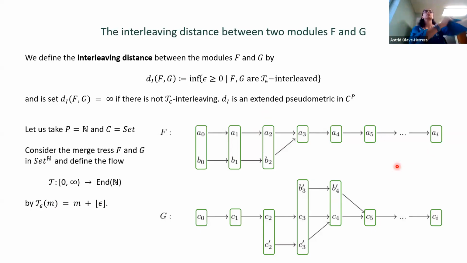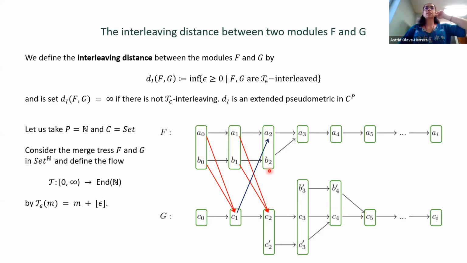Okay, so now we have 2 merge trees, we have 2 persistence models, and we'd like to know the interleaving distance. So maybe we can try to find an interleaving. Let me choose 1 as the step that I want to use. So it means I'm going to do an arrow shifted by 1. So A0 and B0 are sent to C1, and A1 and B1 are sent to C2. And we have to send them there because we want that parallelogram to commute. So you can follow any of the elements in 0 and check that they go on the paths of the parallelogram to C2, which is nice.